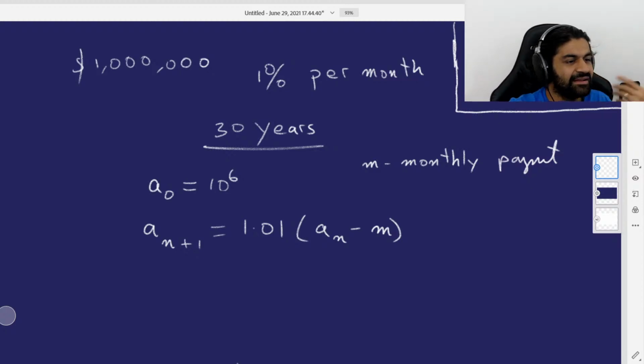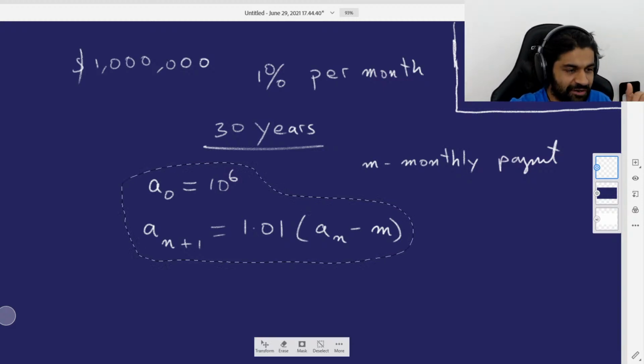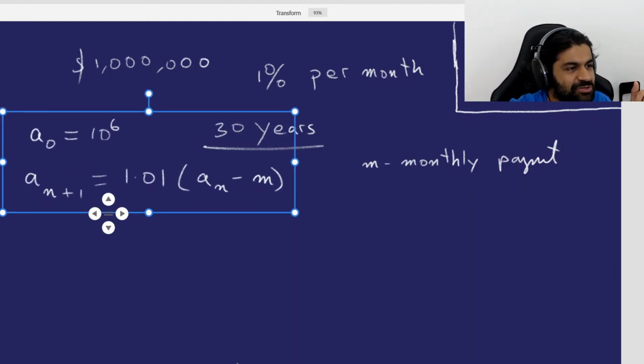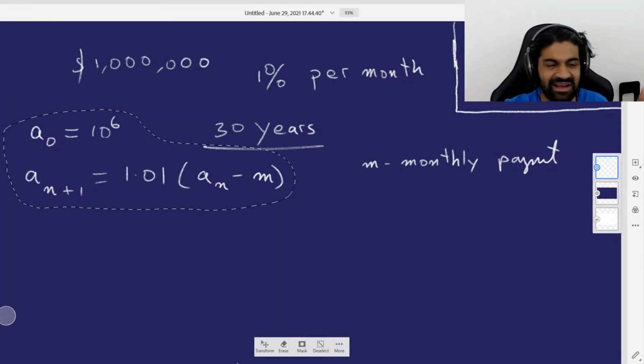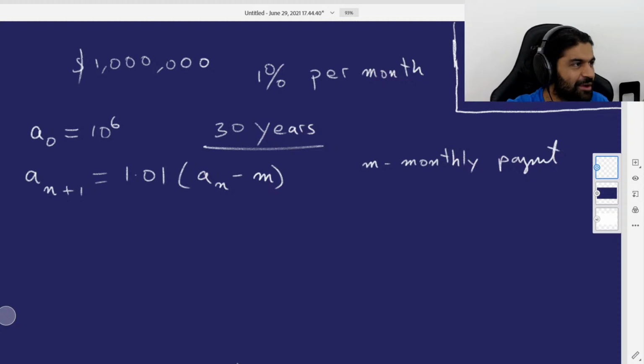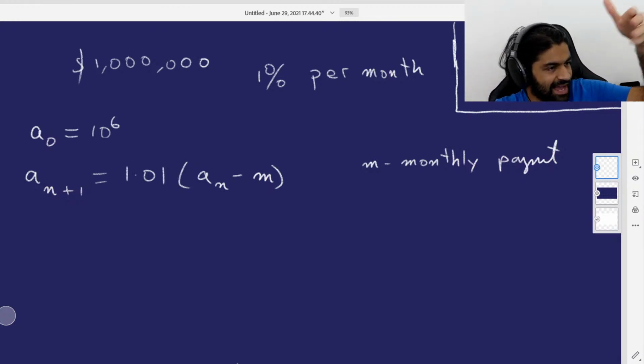Now, the question is, of course, how do you solve recurrences, right? My claim to you was that all sorts of recurrences are easier to solve. To be honest, there are easier ways to solve this particular recurrence than the way that I'm going to do. But the nice thing about the method that I'm going to use is you can use it to solve a wide array of recurrences. So you have this recurrence.